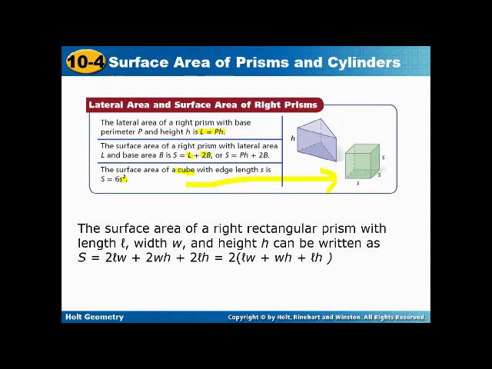Okay. Also, the rectangular prism can also have a different formula. This is the formula that we can apply for the rectangular prism, or we can also apply the previous one for all. This is a special one for only the rectangular prism, and this is a special one for the cube.